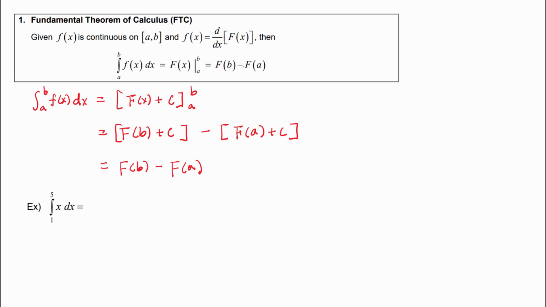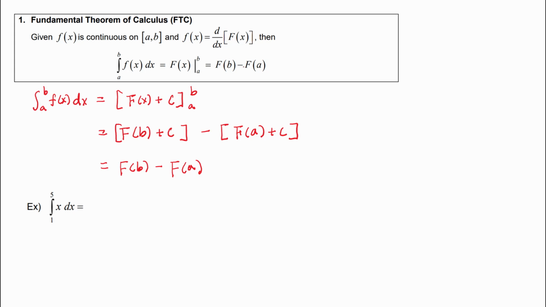So it is a lot simpler than what we had to do in the last section to evaluate definite integrals. Let's do a few examples to feel how powerful this tool is. What would be the integral from 1 to 5 of x dx? What we did earlier was draw the graph, partition the region from 1 to 5, and use the limit of the sum of infinitely many rectangles to find this definite integral. Or we would draw the picture and use a geometric formula to evaluate this integral.